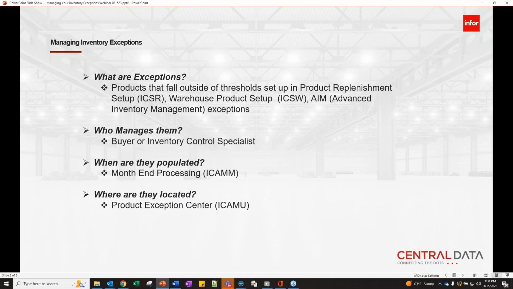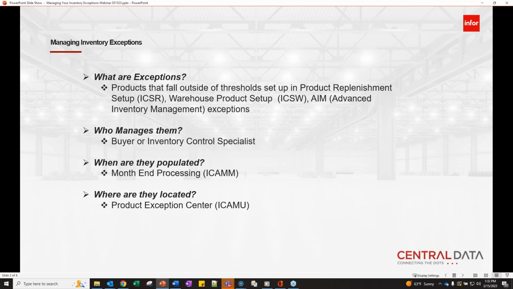You want to make sure your usage is good and has the right accurate numbers in there, so that your order points and line points are good for replenishment. If it's unreliable and inconsistent, it can lead to poor service fill rates and dissatisfied customers. So that's why this is a very, very important topic, to ensure that those buyers are reviewing those exceptions. If they're not managing those exceptions, again, you could have too much inventory or not enough inventory. So it's real important to have those reviewed monthly.